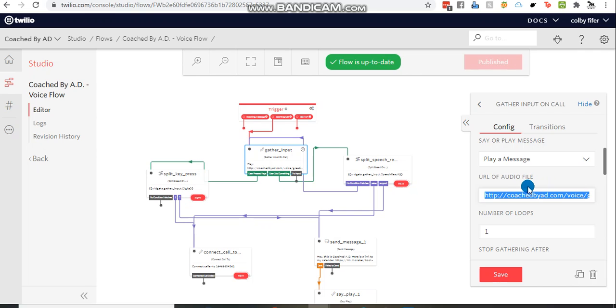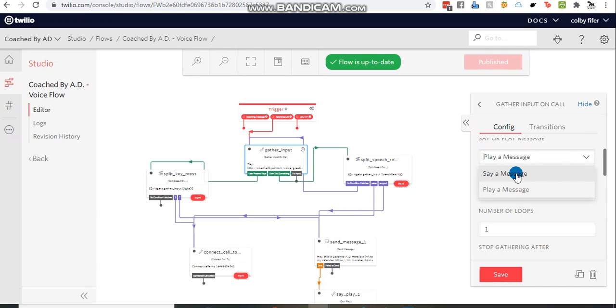Now, if you don't have the ability to record any content, or your client doesn't want to do this, you can actually just go to the say a message, and it'll give a default voiceover repeating the message. I think the higher quality option is to have your clients go ahead and record a quick voiceover. It's very professional, and this is very simple to set up.